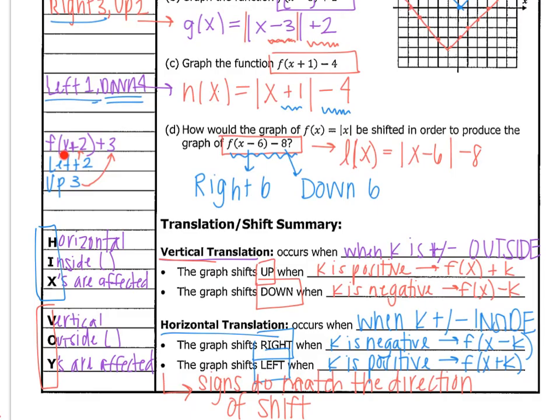This positive 2 up here off to the side that I had you try, this positive 2 inside parentheses took us in the opposite direction of what typically positive means. So the signs for horizontal translations do not match. Again, do not, I did not write a not in there, oh my goodness, do not match the direction of the shift. All right, let's flip the page and get some practice real quick.